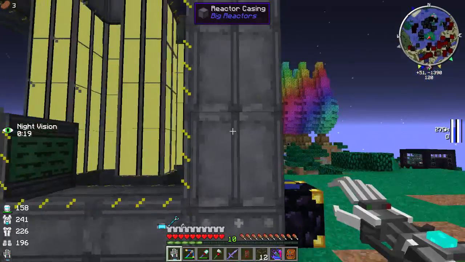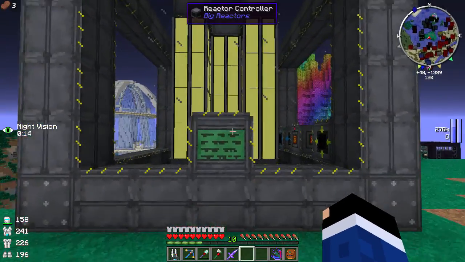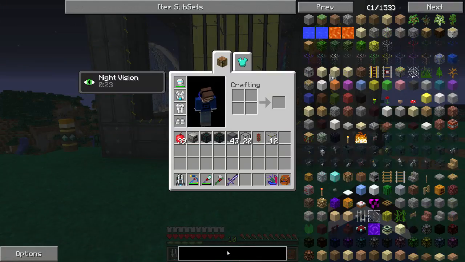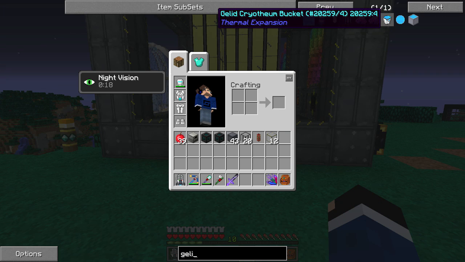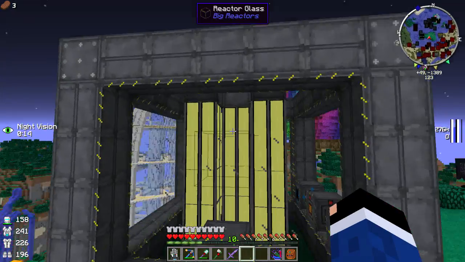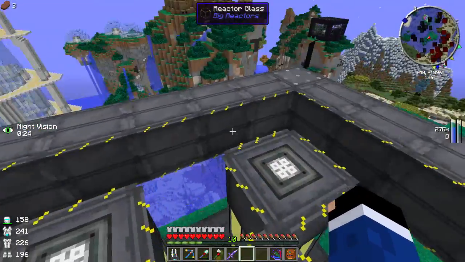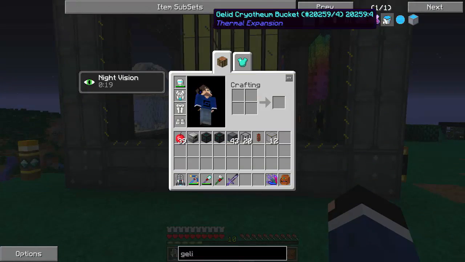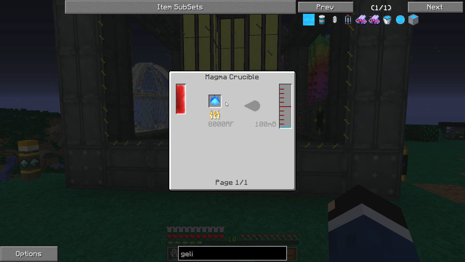So we can use a couple of different types of liquid in order to cool this reactor more efficiently. The liquid ender is, I think, the second best, but the gelid cryothium is the highest level. And this is the stuff that we're going to need to make. In order to get the gelid cryothium buckets, we're going to need, let me see here, 1, 2, 3, 4, 5, 10, 11, 12, 13, 16 buckets in order to cool this reactor. And in order to make the gelid cryothium, we need the cryothium dust, and we can stick that into a magma crucible to get the liquid.